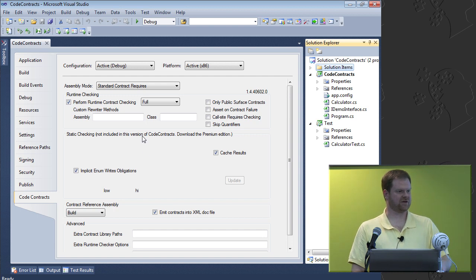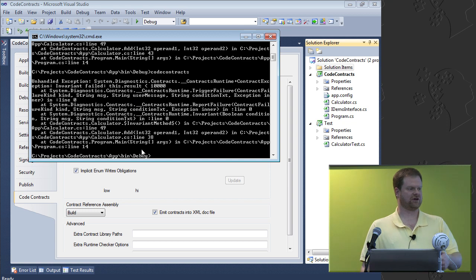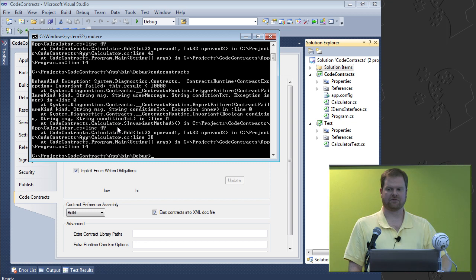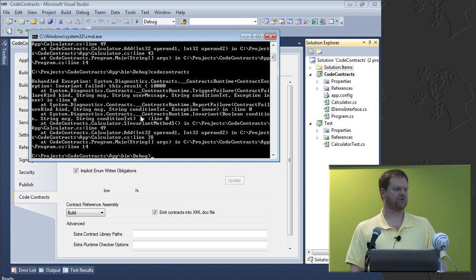I'm trying to remember because I stepped through and tested the invariants. When I ran my code here, it actually threw a specific contract runtime error saying the invariant failed, showing that this result was not less than 10,000. But then when I actually put in the precondition, it caught it before it would ever hit the invariant piece of it. So I think it's better maybe if I don't have a precondition in there, the invariant code is going to get inserted somewhere because of the runtime checker. Because one way or the other, it's determining that I went outside the bounds.